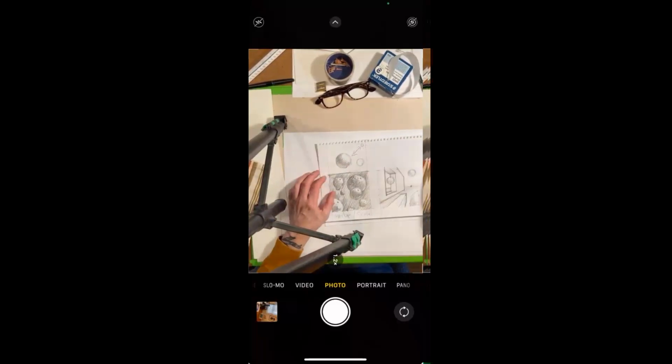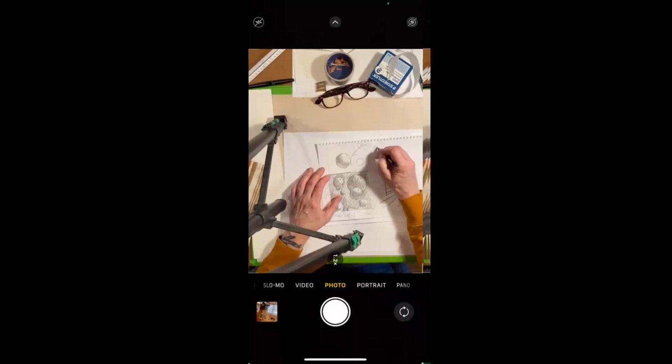To be clear about that, there's a nice dark pencil. Shape equals two-dimensional, form equals three-dimensional.